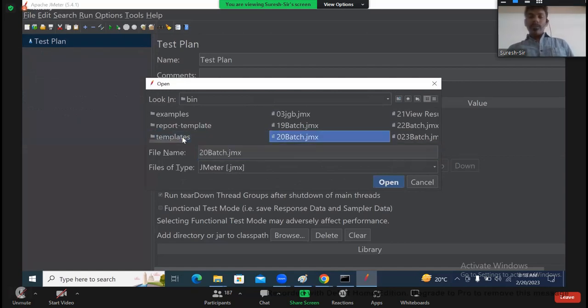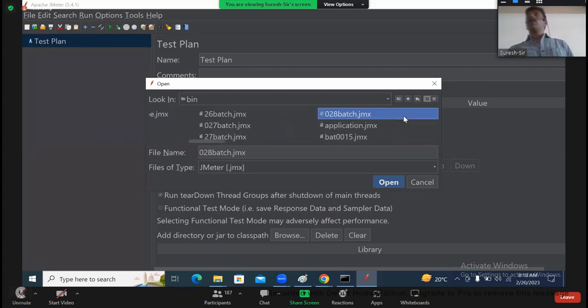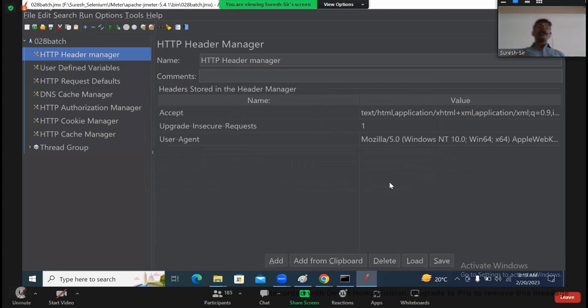So you take the file, 028 batch .jmx, from that respective folder, and open it. So we need to access that respective .jmx file in JMeter.